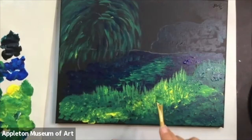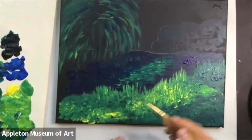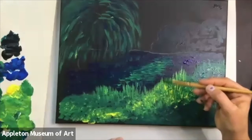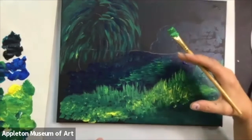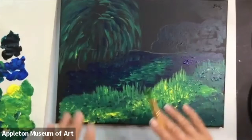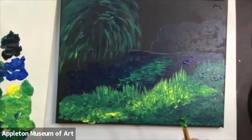And here what's going to happen is I'm going to have this nice shadow where the water's actually meeting the side of the land and the grasses here, which is perfect. That happens naturally because of the way we put the water in first and then built up the front. And now we're going back and building up the front again. So it's going in front of the water there.